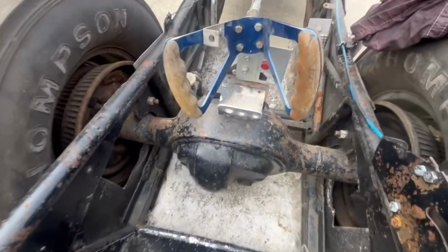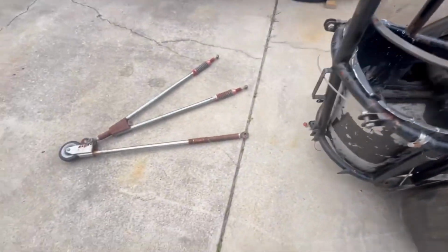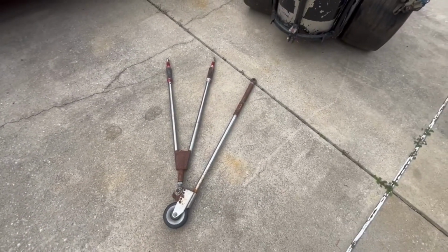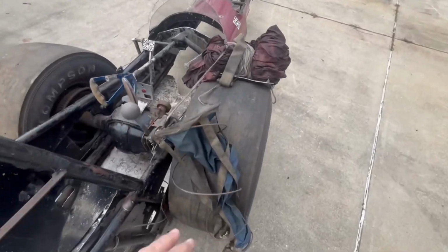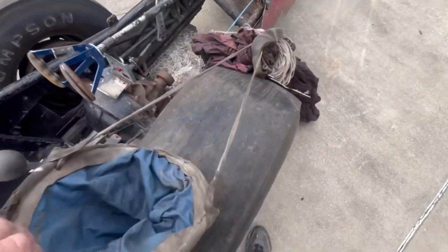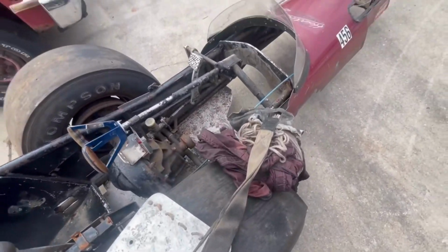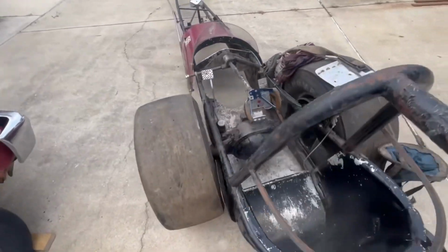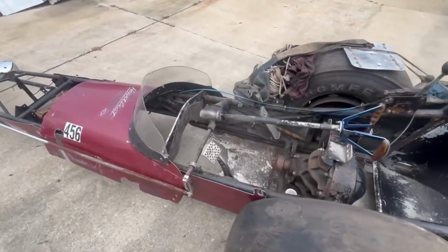It's got a 9-inch Ford rear end in it. I can't get in it. Now this comes with it, but that was added to the car when it had the Chevy put in it. And it's got the original parachute. We don't know how far back original goes. But we're getting ready to load her up and take her home and do what with it, I don't know. It's got incorrect wheels on it, so we're going to have to find some wheels.